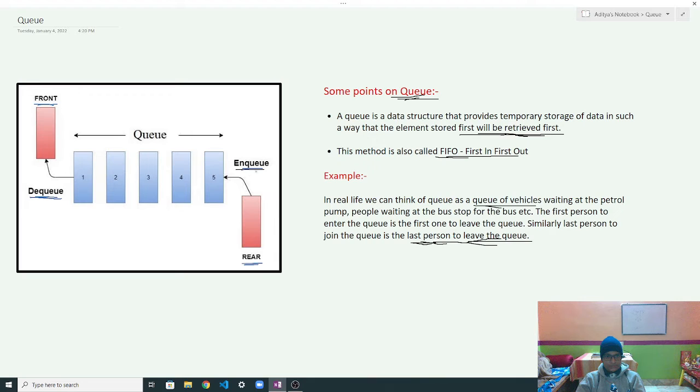The first two are going to be enqueue and dequeue, and then we're going to create a function to check the front element and the rear element of the queue. Then we're going to use the standard library, just like how we implemented a stack, in which the last element that got into the stack was the first element to get retrieved. So it's quite the opposite of a stack.